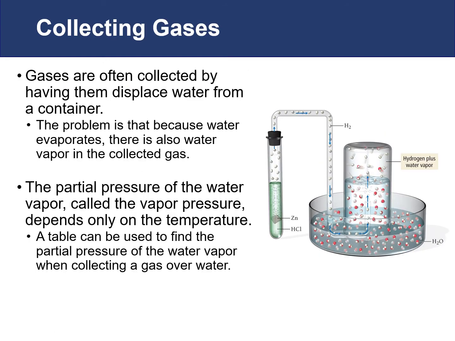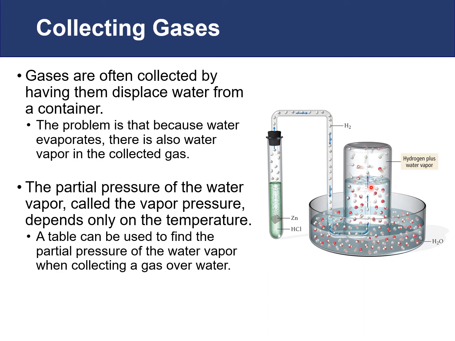Okay, now the way that gas is typically collected, at least in a simple laboratory setting, is you have some sort of a method for producing the gas. And in this case, the way that we're producing the gas is we're going to be producing hydrogen gas by having zinc metal react with hydrochloric acid. That ends up producing hydrogen gas. The hydrogen gas is coming through the tube, bubbling down, going through this tube, and bubbling out into a glass container.